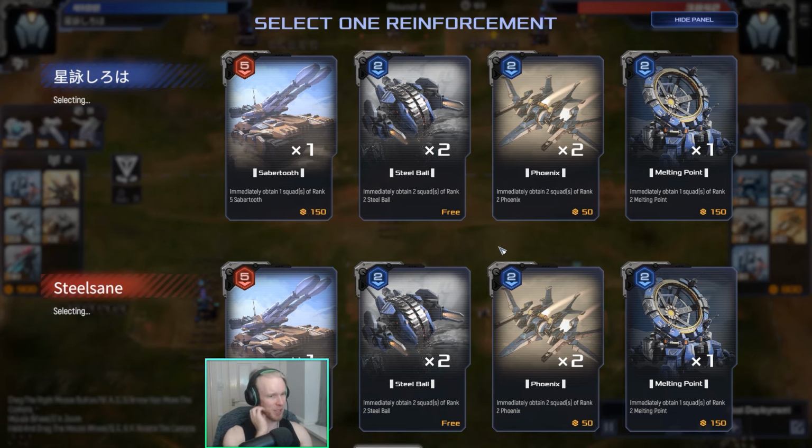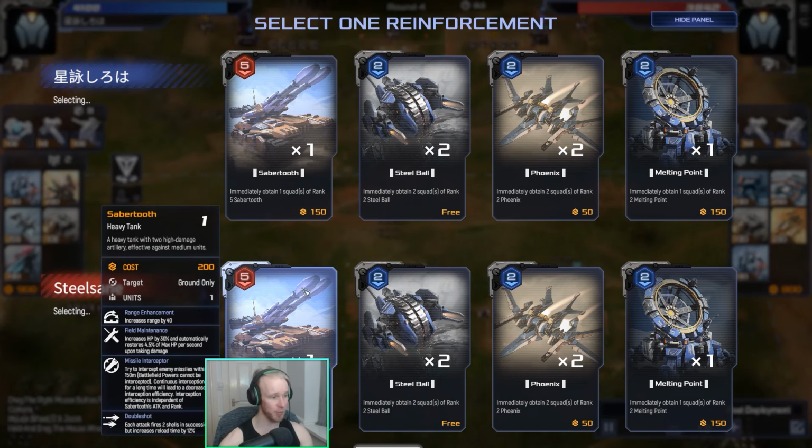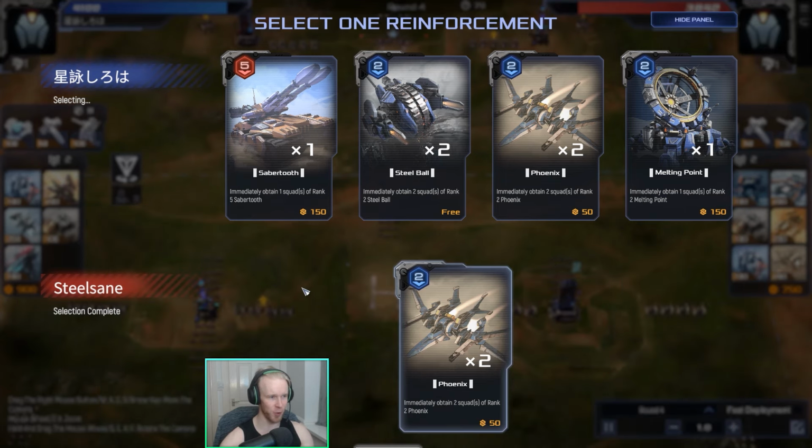Sabertooths for Steel Sane, potentially. Just because they offer the anti-missile tech, they could be a good option for him to pick up with the missile interceptor. Just now that there's 4 packs of Stormies on the field. Ups into the Phoenixes. He does need a sniper unit as well. And they do obviously very, very well.